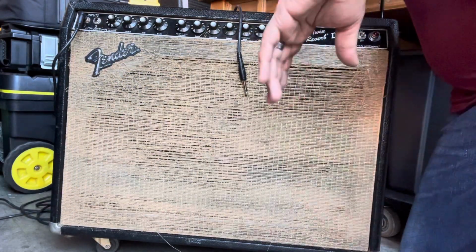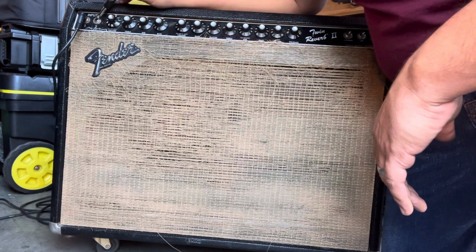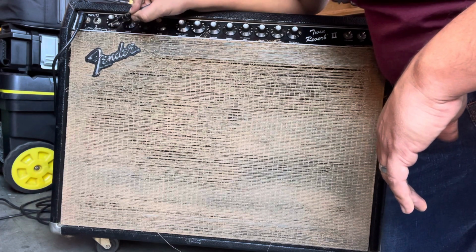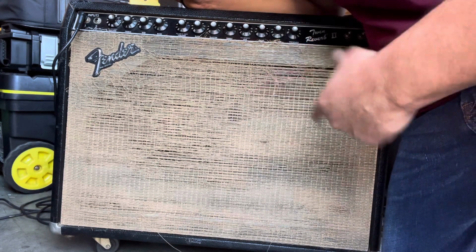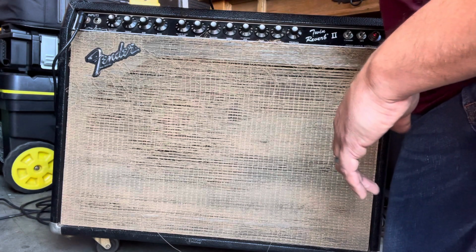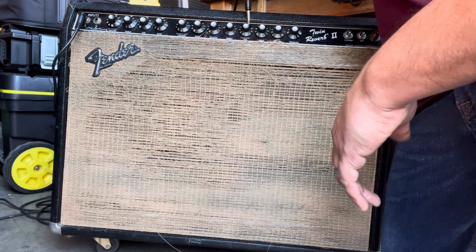Let me see. Got your inputs, right? You got your inputs here. I believe these are the same. Channel one, okay, and there's a pull for bright. If you like that sound, I know it seems like you're a bass player. I saw your Facebook. You can use this as a bass amp. I'm pretty sure you know that, man. And then you pull for the channel selector, and then you get the famous mid pull here.